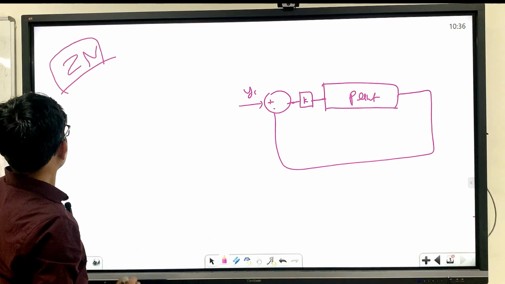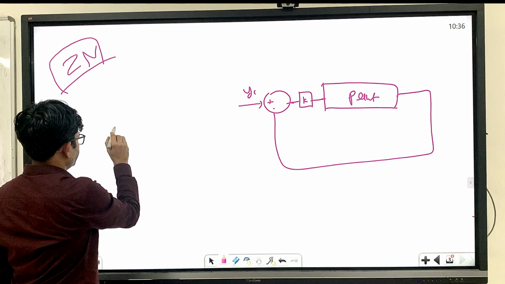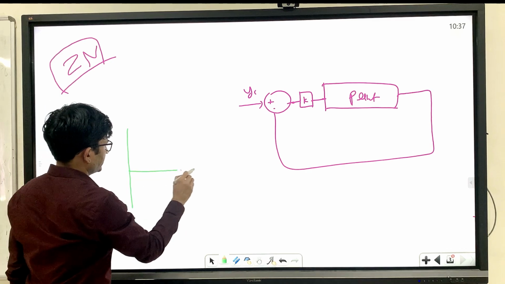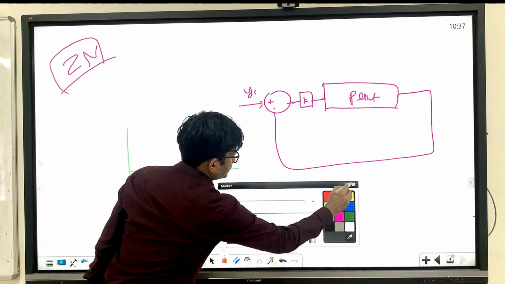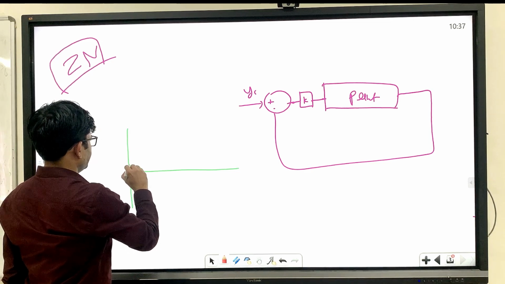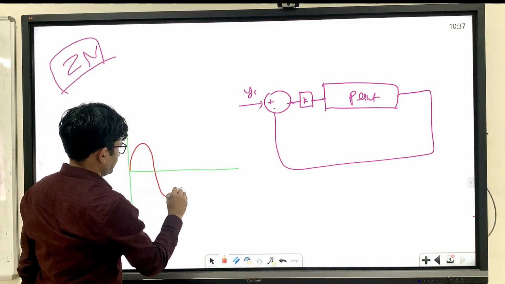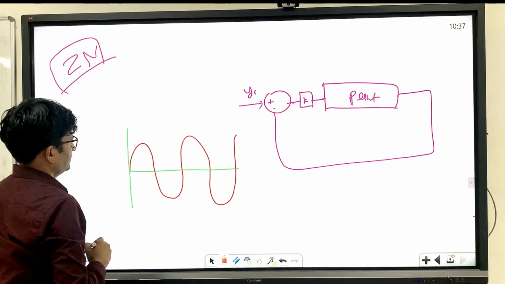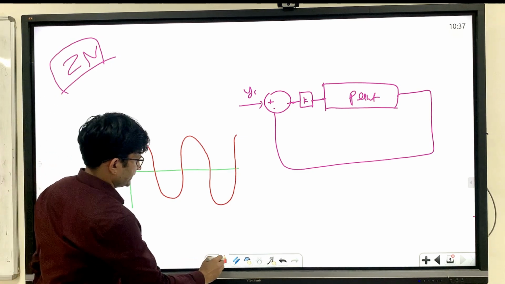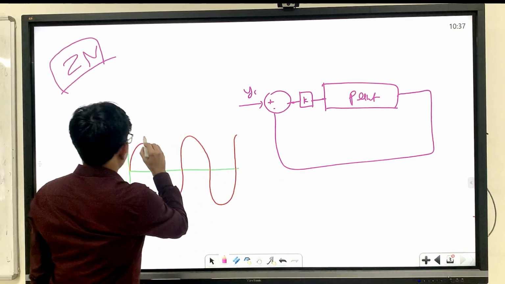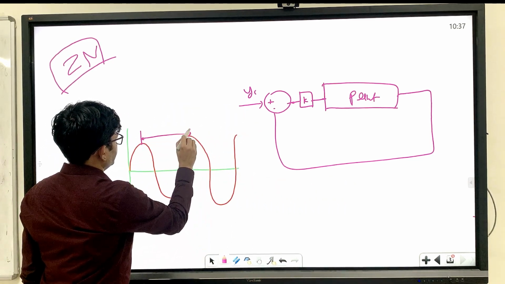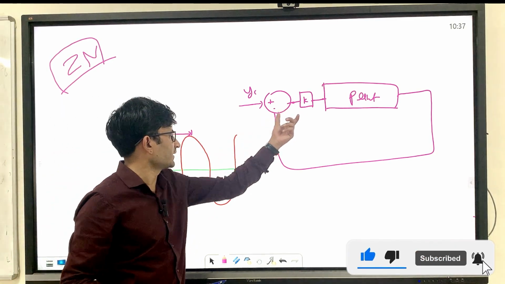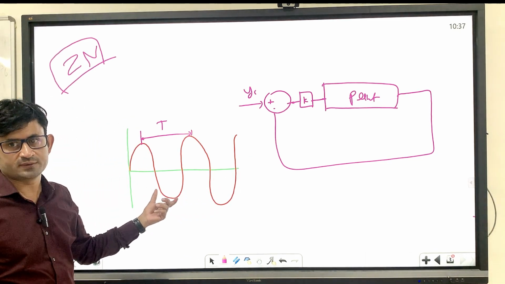Okay. So now in the Ziegler-Nichols method, what is the next step? You will keep on increasing the gain, because we know that by increasing the gain, you will get the oscillation. So increase the gain until you get this kind of neutrally stable case. Let's say this is a neutrally stable case, and you measure this time. This is T. Okay. So you keep on increasing the gain until you get this response, neutrally stable case.